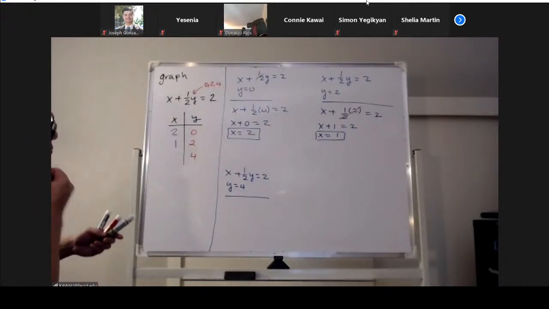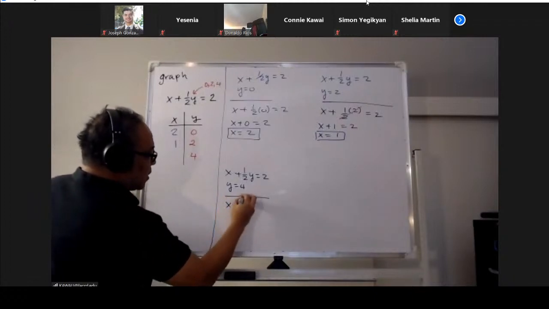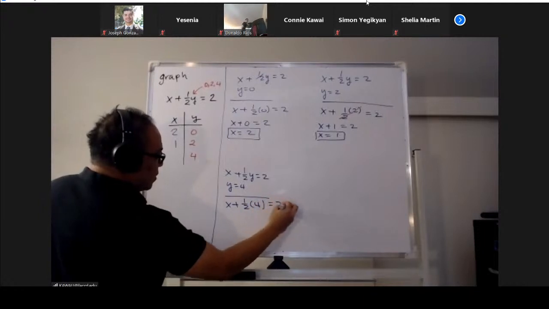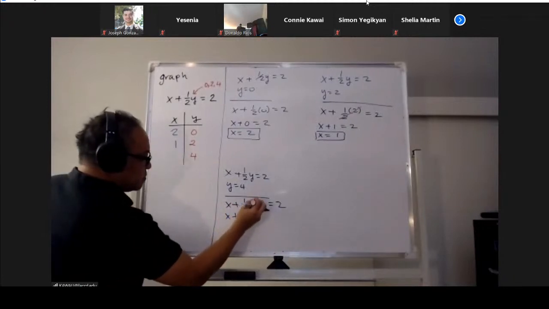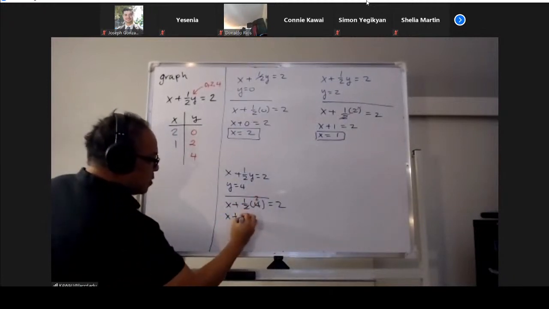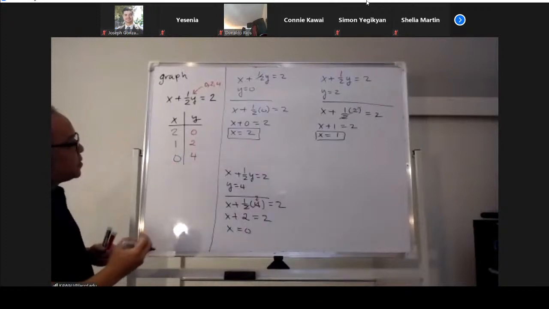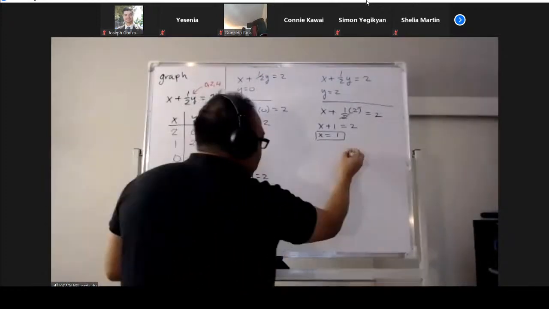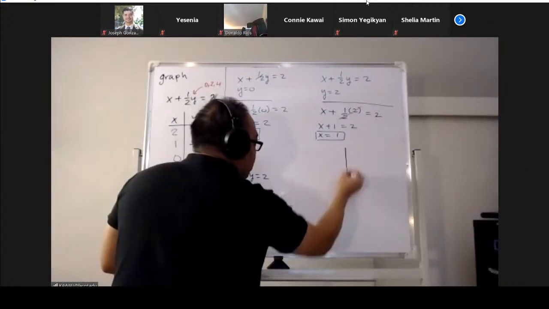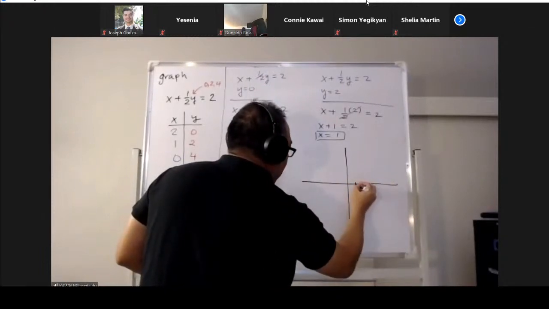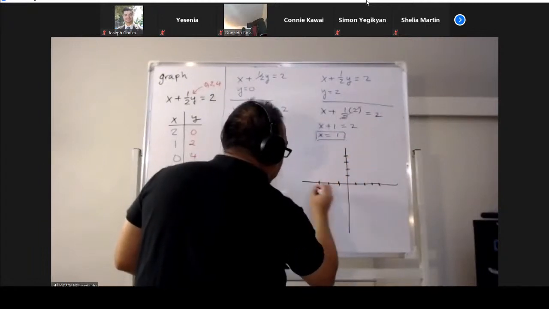Now this over here is x plus 1/2 times 4 is equal to 2. So these will now cancel: 2 is equal to 2. The next thing you want to do is plot these points. Now, XYZ will only let you plot 2 points, but we do 3 just for error checking, to make sure you don't get a triangle.